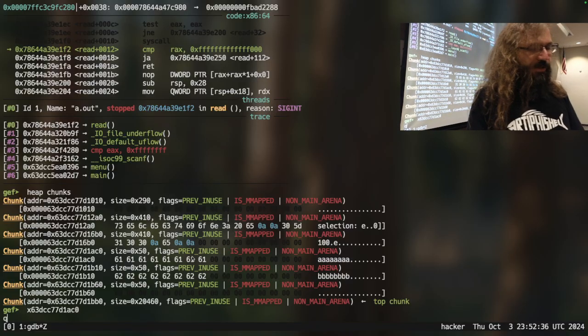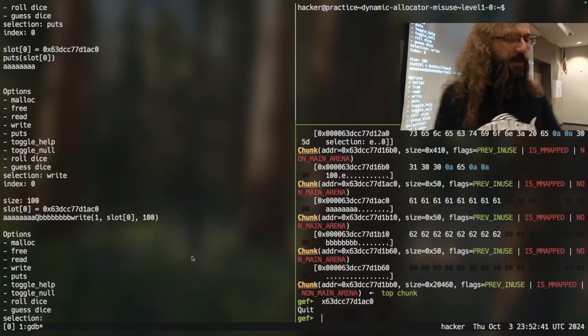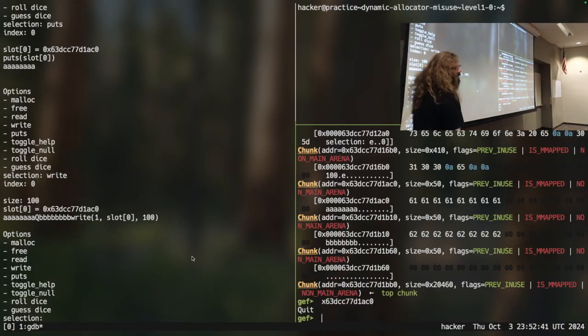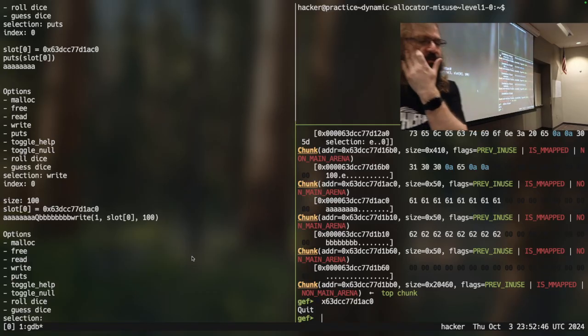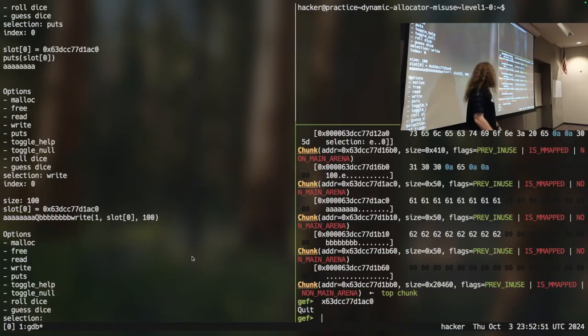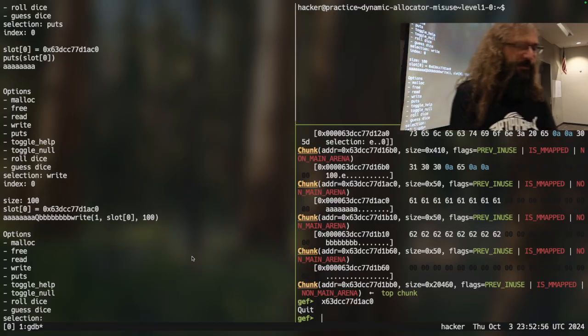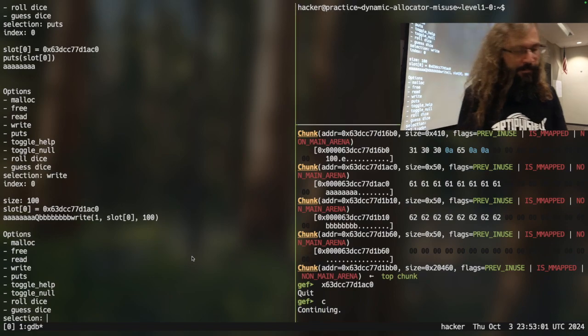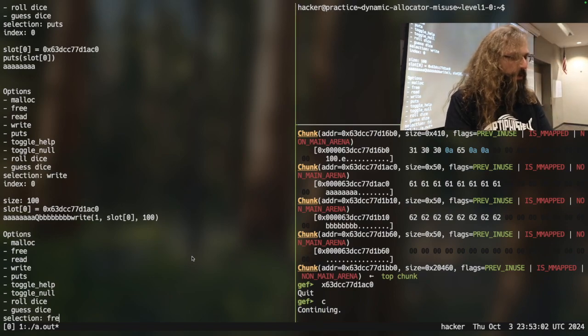Okay, so this is like the read equivalent of a buffer overflow, right? It's an overread. And we can use an overread to read information from other chunks. But it isn't particularly interesting right now because the values that are on these chunks and that are being used are user values, right? These chunks have been allocated. What's way more fun is if we do the same thing, but we do it on free chunks.